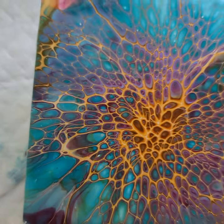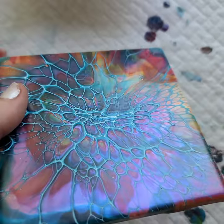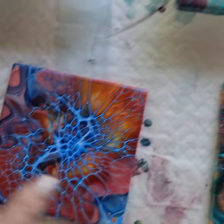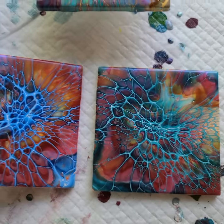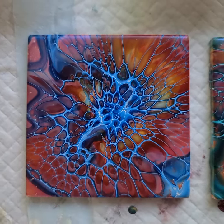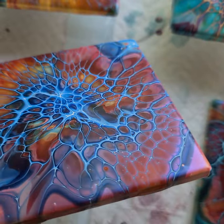Here are two more I didn't show you, dried from yesterday. This one dried much like the red-dominant one, but look at that interference piggy — just a blue interference, I love it. And this one is the first one I did, using cobalt blue instead of aquamarine. It just wasn't the color I was looking for — the cobalt blue versus the aquamarine — since my area rug has the aquamarine color in it. But look how pretty it is, and that interference blue is so nice — it just changes up the color.